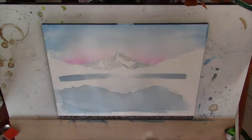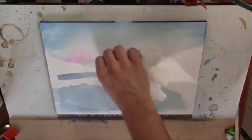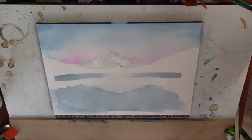I would sort of put a little lighter color here. You know, you almost always learn stuff as you're going, even when you've been doing it for a really long time. Every picture's different. So, this is the first time I've done this one. I'm just kind of rolling with it and seeing where it goes. That's kind of cool looking.